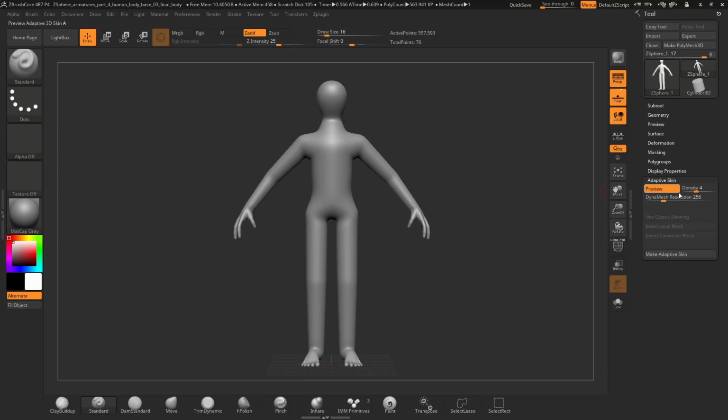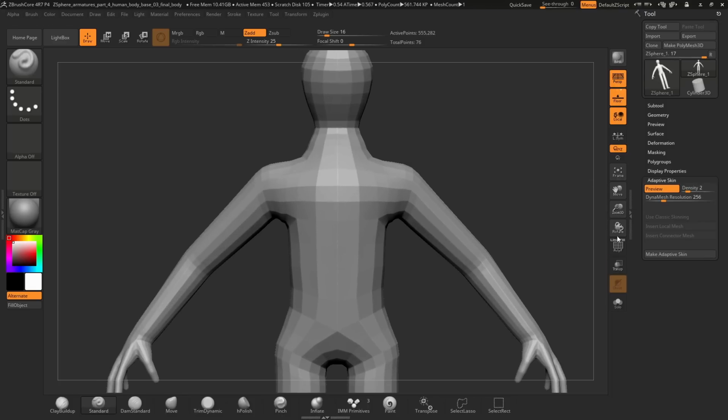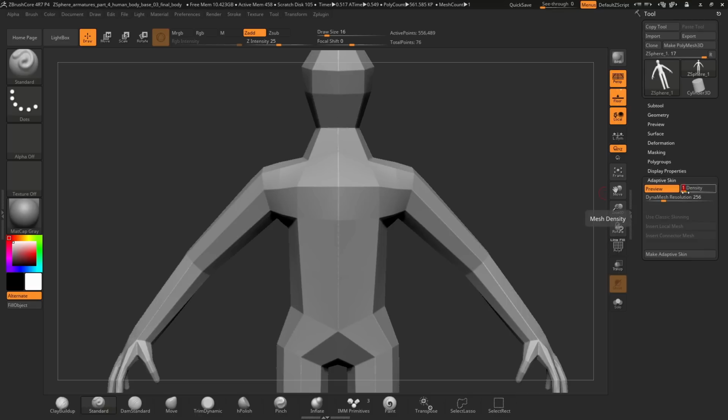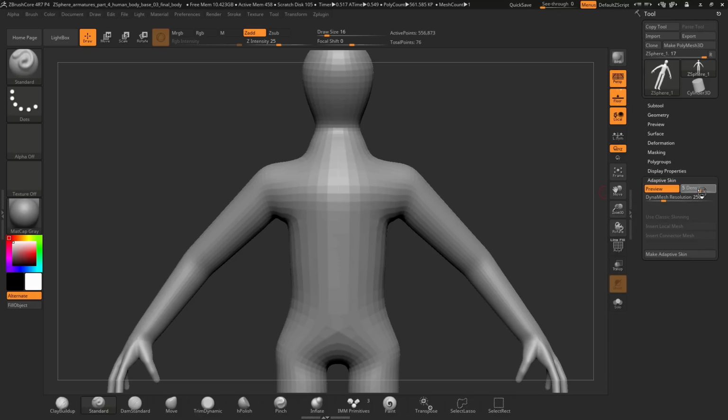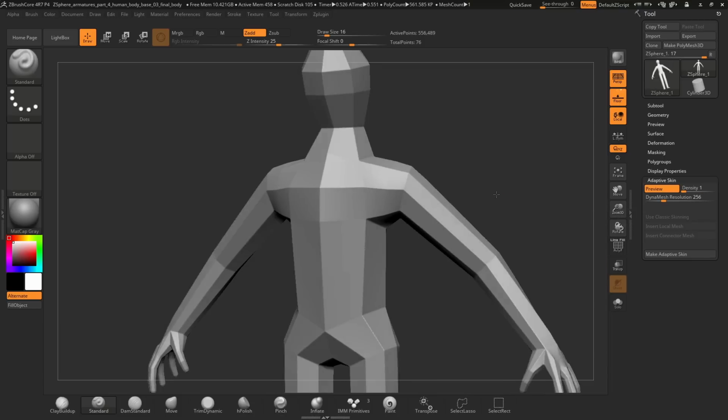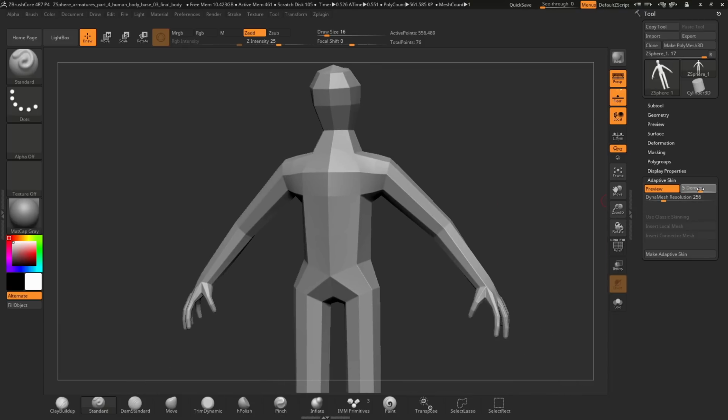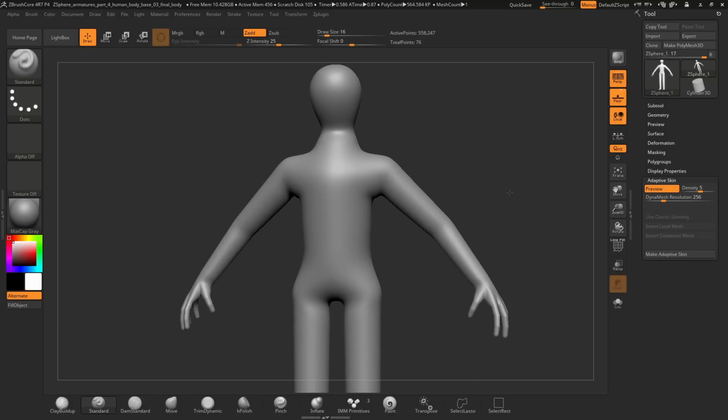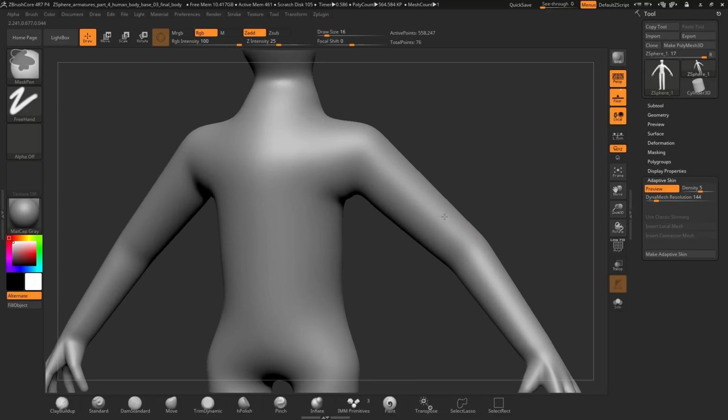To adjust the overall resolution of our mesh for sculpting purposes, we have the density slider and the Dynamesh Resolution slider. The density slider will allow us to change the overall density of the entire mesh. This slider will update the mesh automatically when clicking and dragging on the slider. At lower levels, this will create crisper, faceted edges, and at higher levels, will add overall smoothness to the mesh density. The Dynamesh Resolution slider will also control overall smoothness and will deal more effectively with the resolution of the mesh when adding higher or lower amounts of geometry.